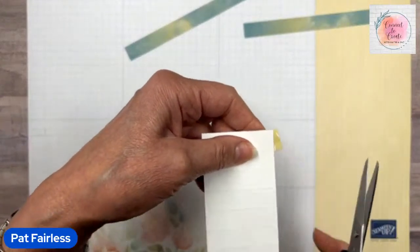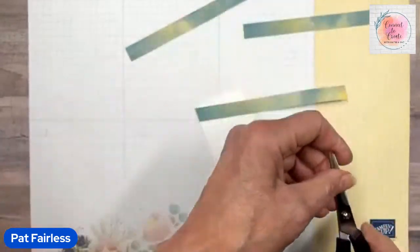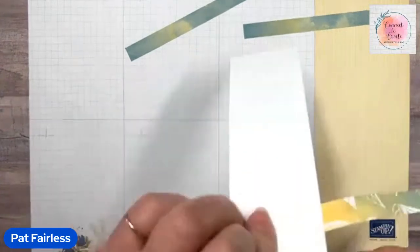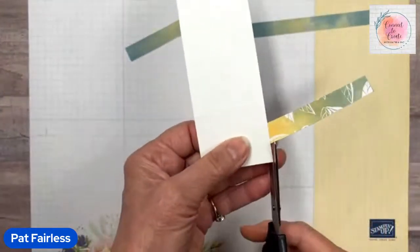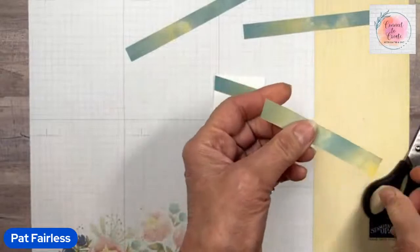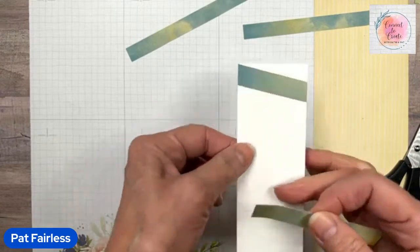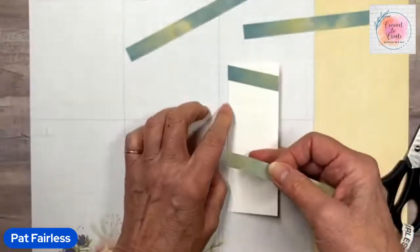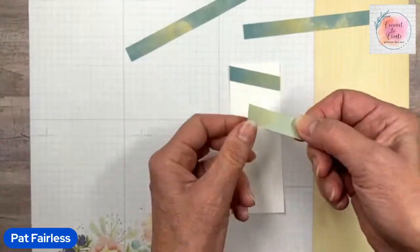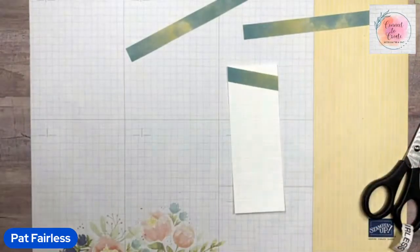So I'm going to use this edge as my guide and take my paper snips and snip that off. I should have found someplace to put my scraps because I'm going to have lots of scraps, right? Okay, and then we're going to cut off the other side. And here's what's really nice: we can now take this piece and go down to the next score mark, which is right here. So 1 inch down from the top, because we just cut this at this angle over here, this will just lay right up against that edge.